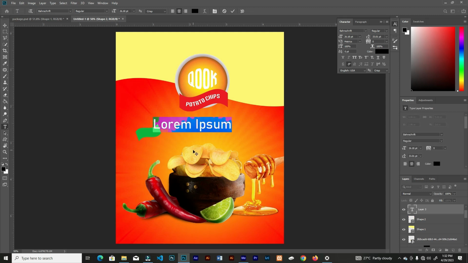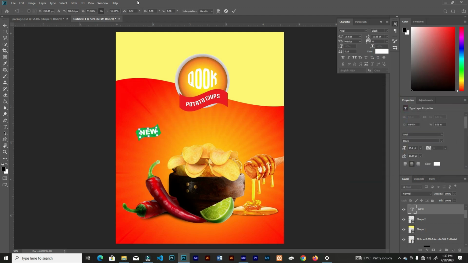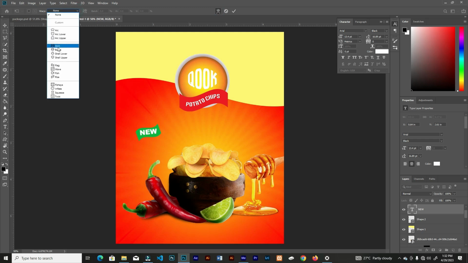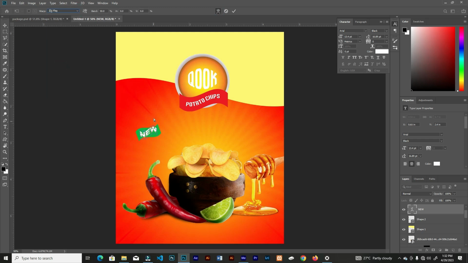And I'll add a new text on top. Let me go ahead and warp. I'll choose flag. Then I'll lower the bend.